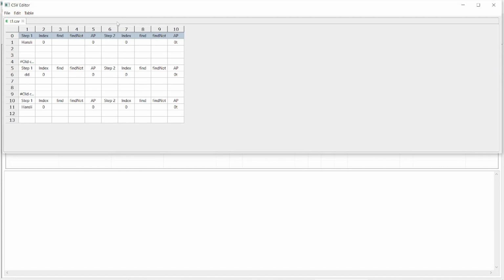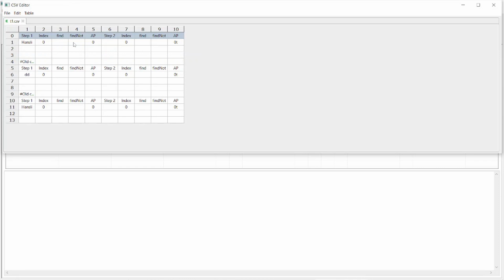We'll open the parameter file, and now you can see the parameter file in the editor, and the parameter file always has the same structure. It will always be the step, which is step 1 in this example. Then there will be the index of the element, which has the default value of 0.